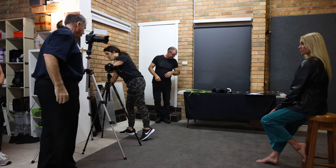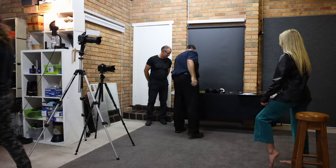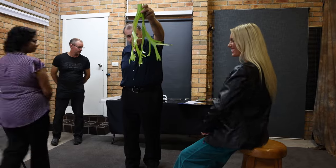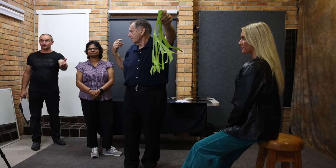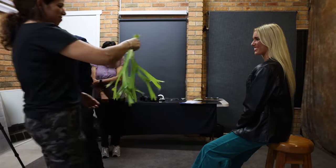Okay. Perfect. So now we're going to use this foliage. We're going to get this in front of Layla, so she looks like a jungle person. That's going to go here, okay? And we're going to try and see Layla's eye through there. Yep. But we're going to reflect the light over this way. Yeah, yeah. There you go.